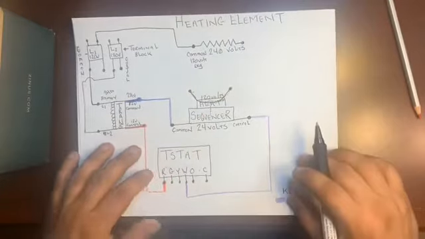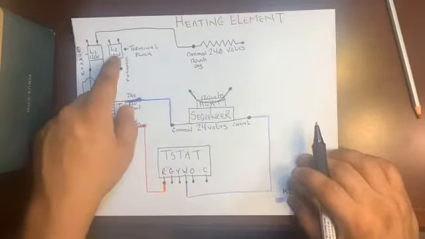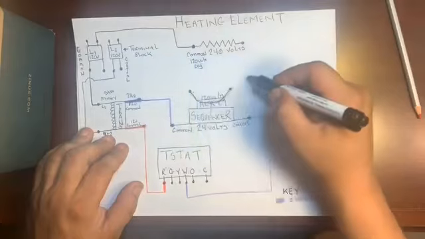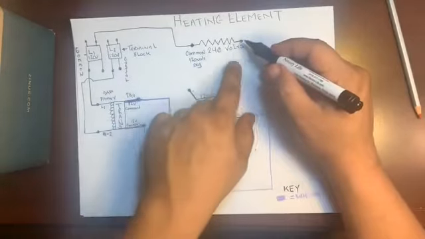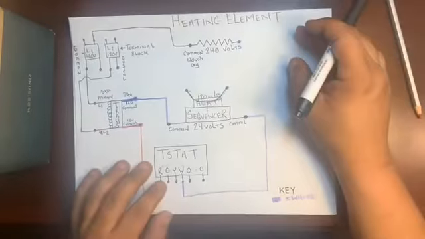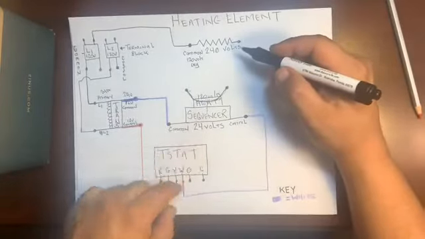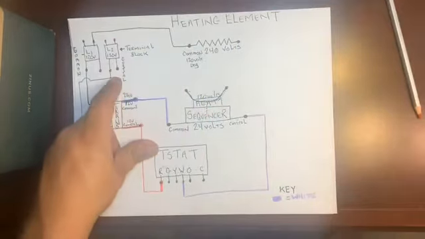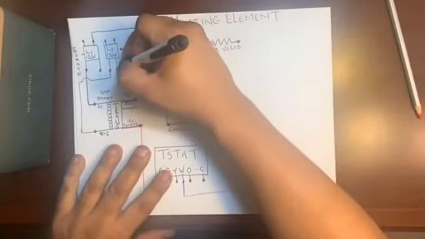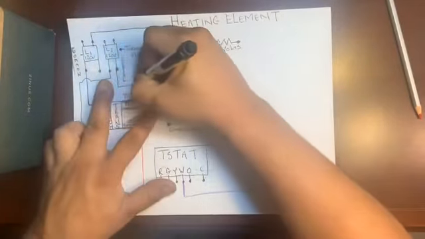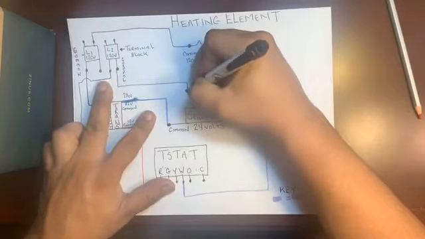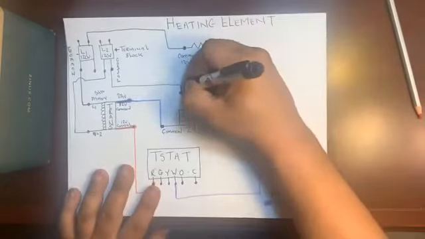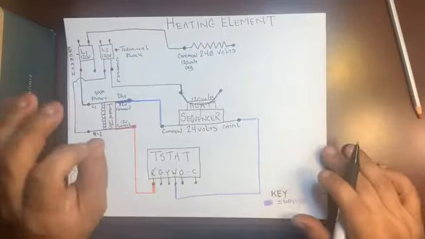So now, let's see how we get voltage to the other side of this element and activate it. So L1 is our common. That makes L2, 120 volt, our control. So now if we run this 120 all the way to the other side of this element, it has a constant 240 volts. It's always going to be on. The point of having relays in a thermostat is to control high voltage. So what we're going to do is take our 120 volt L2 control, drop it down, go over, and drop into the top side of the heat sequencer, one of the legs on the high voltage side.